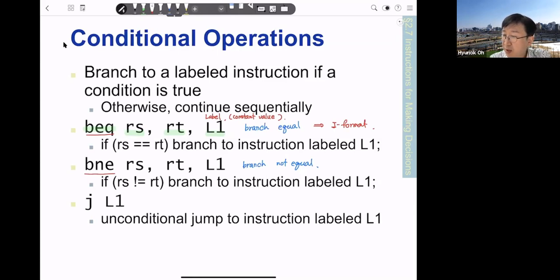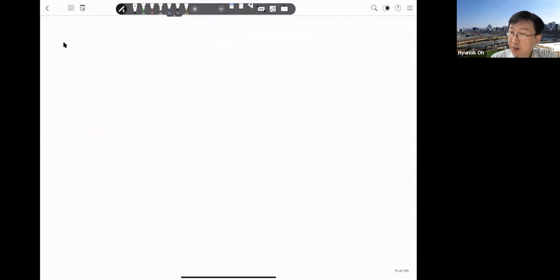So the instruction looks like this. This instruction is comparing the register values of the source register and destination register. So in the branch equal instruction case, if they are equal, then it is jumping to the L1 label location. For instance, branch equal register 1, register 2, and we have to specify the label name, any name is okay, like XX. Then in the assembly, you have to specify that label, just like in C code.